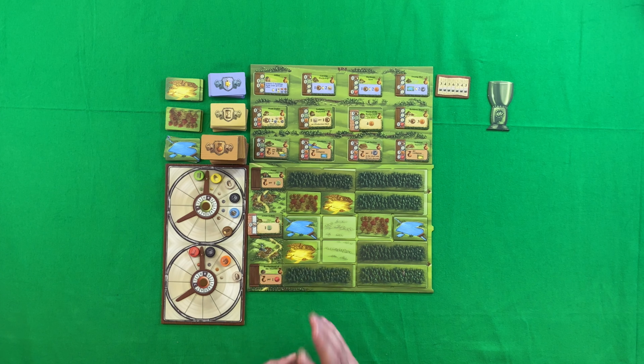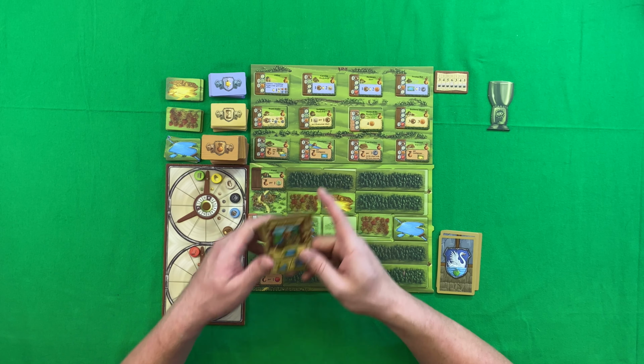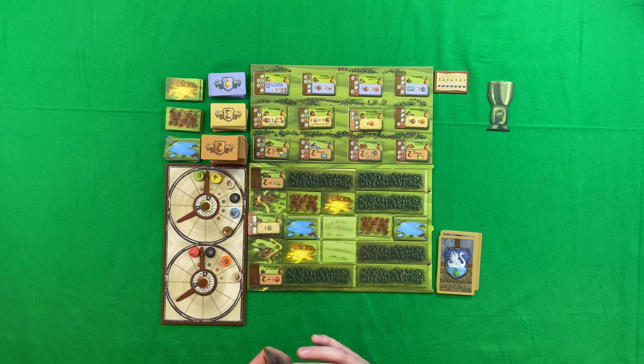And let me pick through my cards. In round 1, I get 3 cards to choose from. So let me decide which cards I need here. Okay, so I chose the Slash and Burn Farmer, the Fish Farmer, and the Pond Builder. So you'll shuffle these pretty good. And for the first round, you're only going to draw the first one, because then you only have 2 cards left, and then you pick one of the other 2, and do both of them.